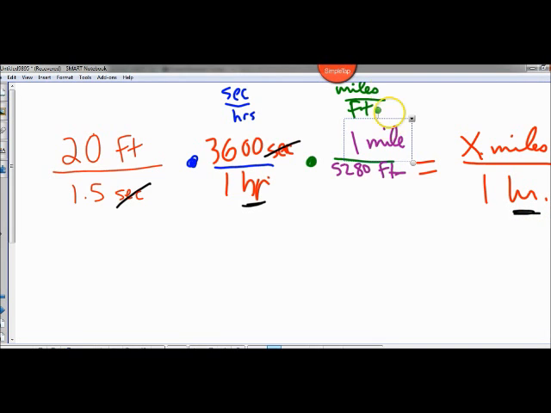My next fraction is dealing with distance. So this was a time conversion unit. This is a distance conversion unit. 1 mile and 5280 feet are the same. But again, since I'm multiplying, any numerator with any denominator, that's the same factor. So this is a unit factor. So feet here and feet here are going to cancel. So now the feet label is gone, and the label that's left in the numerator is miles.